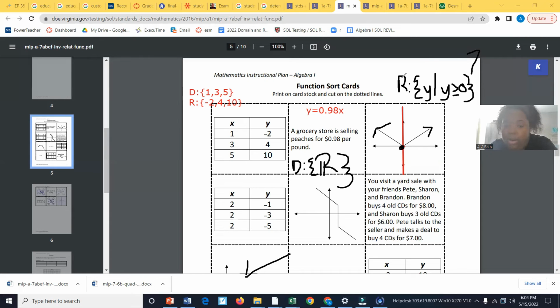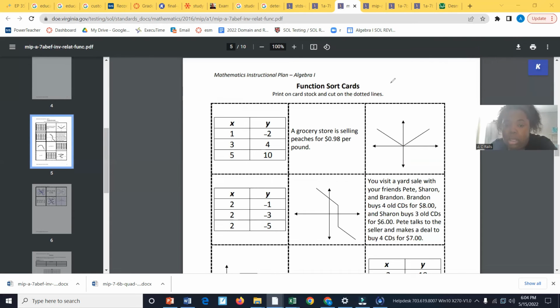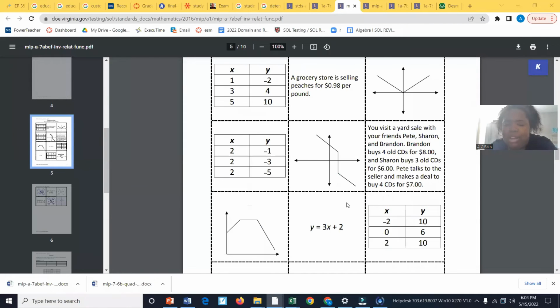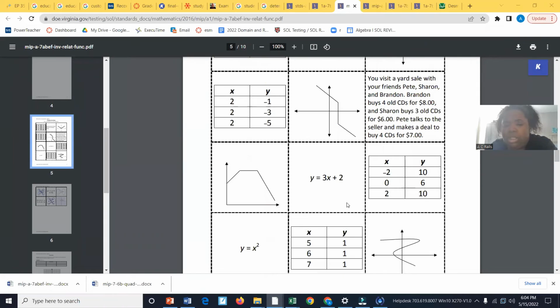All right, clear out all these drawings. Hopefully this is enough for you to understand domain and range. With this particular graph, I can't really tell you the domain because I don't have numbers, but your domain will be from 0 to whatever this number is because it's not continuous. And your range will be from whatever this number is on the y value through this number.